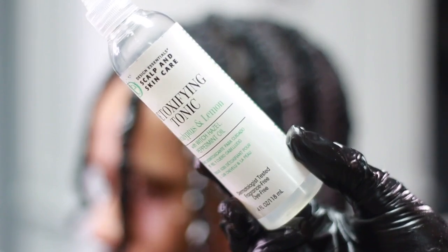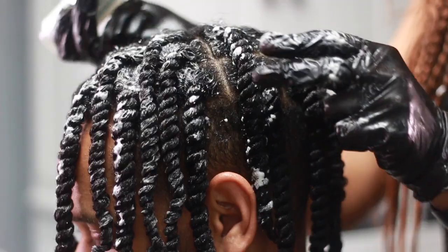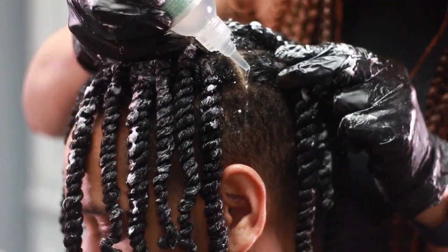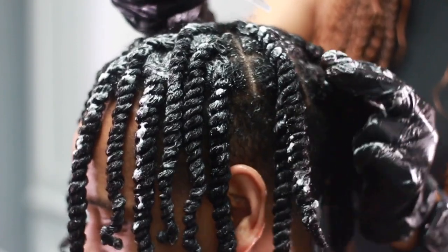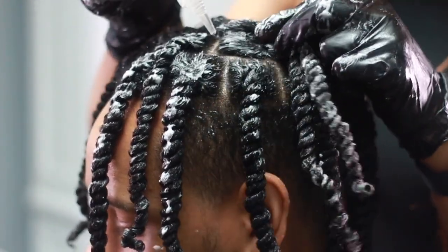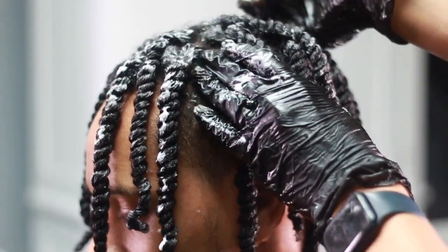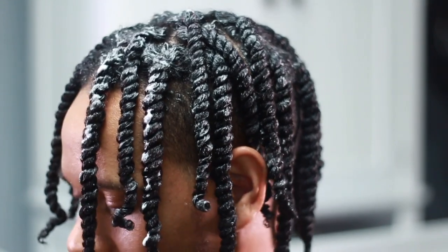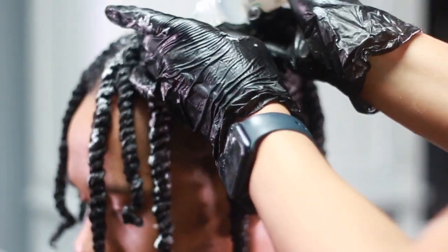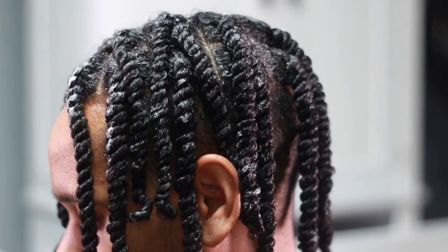So now I'm going in with the Design Essentials Detoxifying Tonic, which has eucalyptus, witch hazel, lemon, and peppermint, and it just invigorates and detoxifies the scalp. It's very, very watery in consistency, but Design Essentials has some of my favorite scalp elixirs. This is not an oil, it's an elixir, so it's not going to build up on the scalp, which I love.